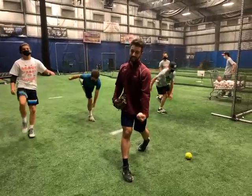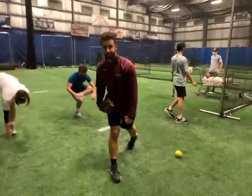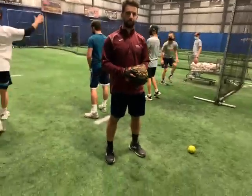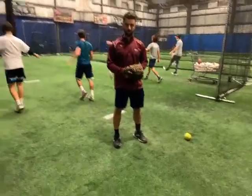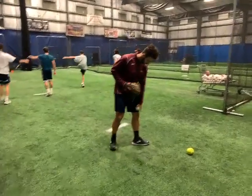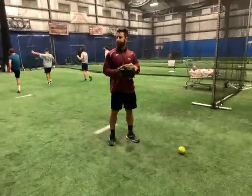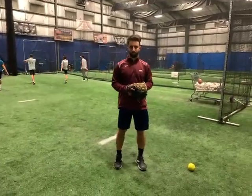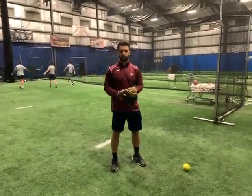One of the drills we do all the time here, whether you're our college guys or whatnot: Anthony's going to try to throw and he's going to really fight to keep his back heel on the ground. The key to throwing hard — we keep talking about turning. You need late rotation. You've got to turn no earlier than when the foot has hit the ground and you're in that inside 90 area.